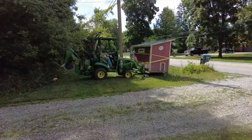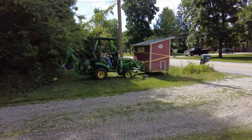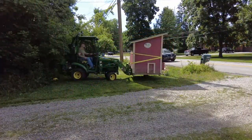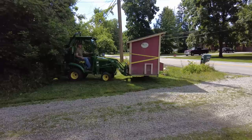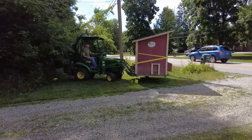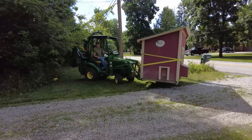Okay, I'm just gonna put this back on the forks and get it positioned so if they pull this trailer in, I can just unload it. Hopefully it's got flat sides, or the flatter the better. And I'm still interested to see exactly what they're bringing, because judging by some of the phone calls we had, I'm a little leery.